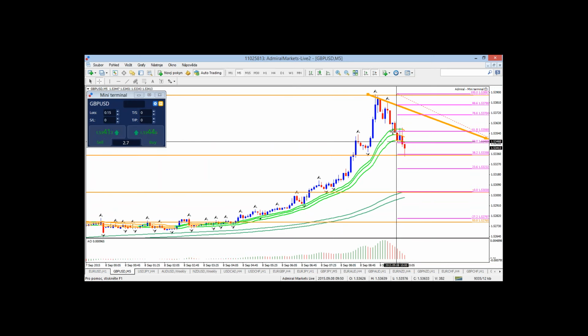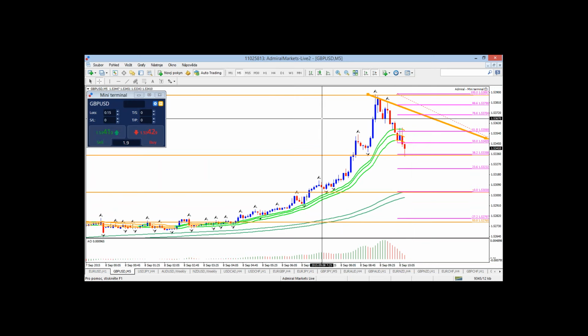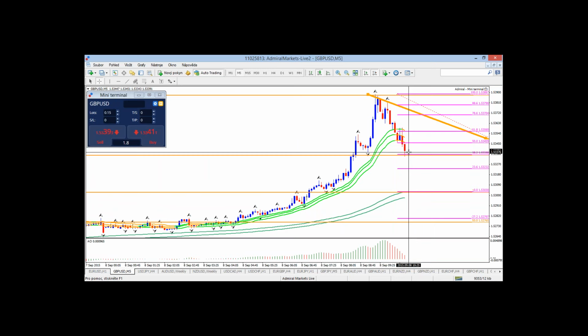Now you can see already how much it traveled to the downside. It's already at the 23.6 Fib, for instance, here, which is, again, a bouncing spot. We just dipped below the 21 EMA on a five-minute chart, which could be a bouncing spot. So it would have to make a rally again back to perhaps this trend line here and the 78.6 Fib and make that another fall down to the long-term moving average on this five-minute chart. Something like this, for instance, right?